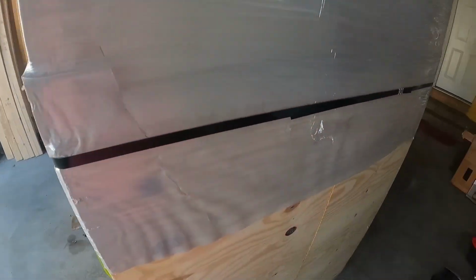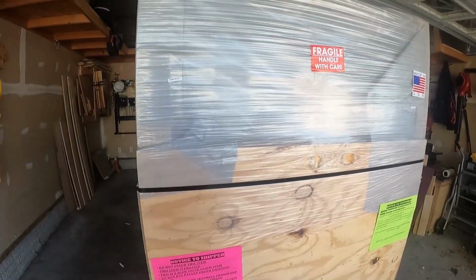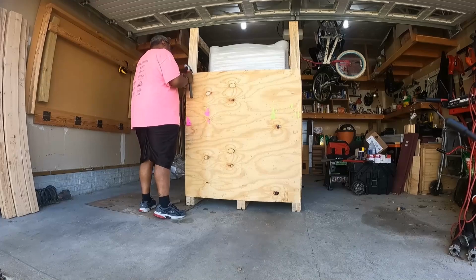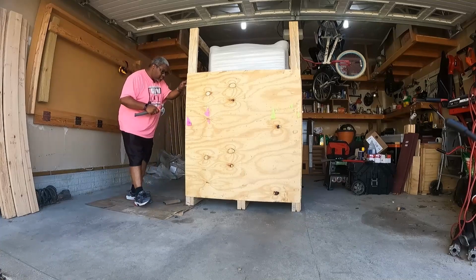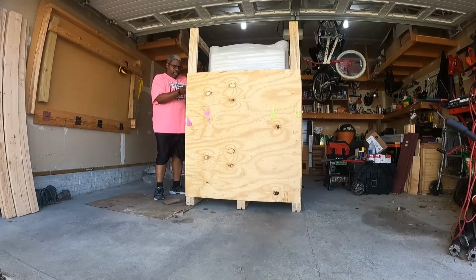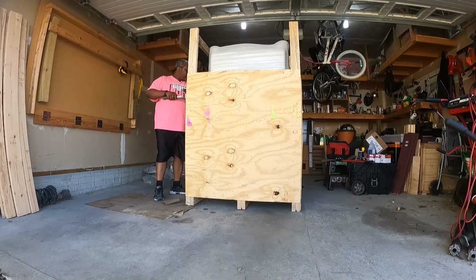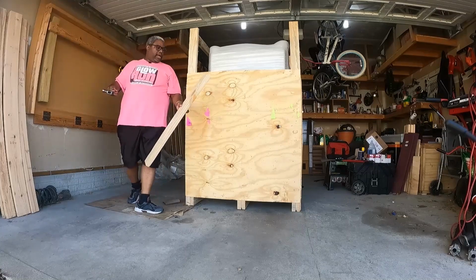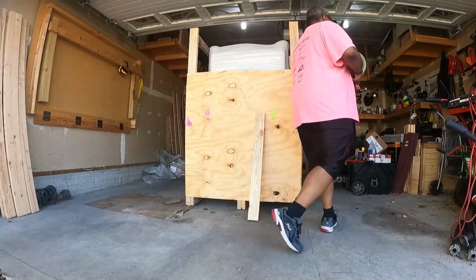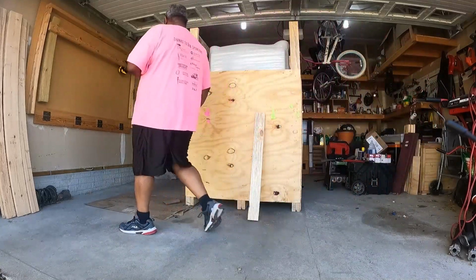We're gonna pop this bad boy open and see if we can't get her moved here. Lovely. Trying to see how best to do this. Maybe I should leave this up. Just grab the nails from this side over here. And they packed this sucker in. They packed it in, didn't they? All right, here's a 2x. We might have to use that later to get the smoker out of the little cart, the tracks that it's on right now.